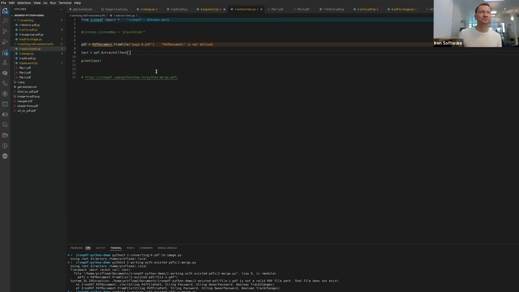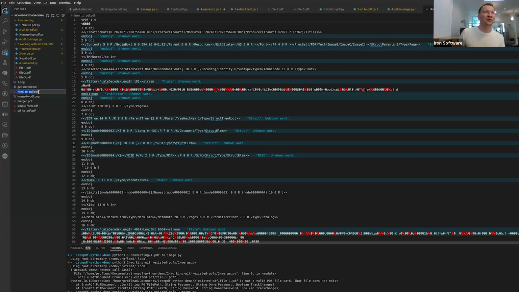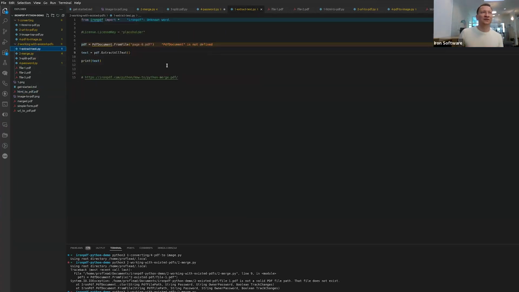All we need to do, for example, I will use my PDF that we just created from HTML. We are going to use the PDF document class and the extract all text method. So I'll pass here the path to our PDF document. Then I will print the result into the terminal.